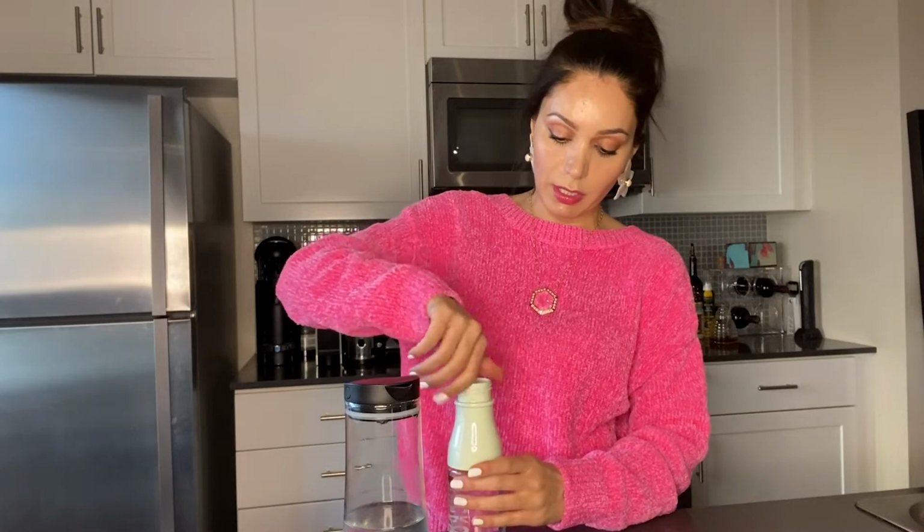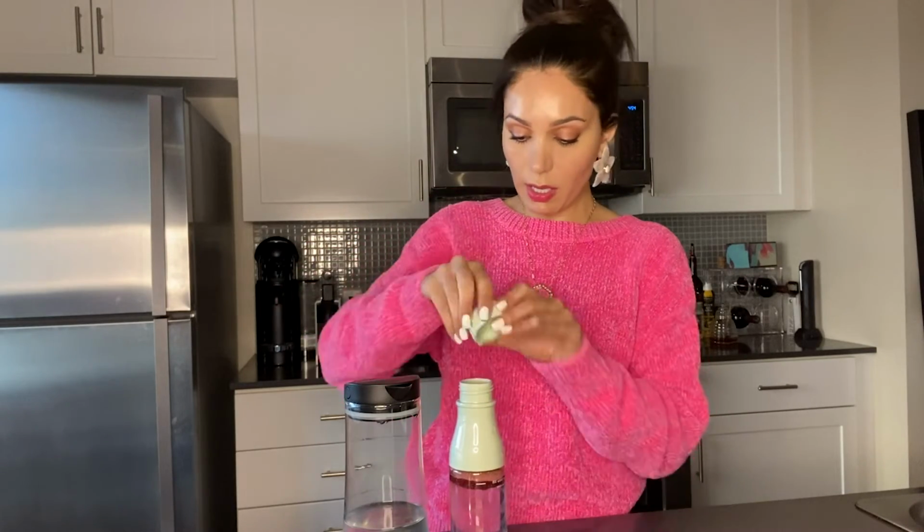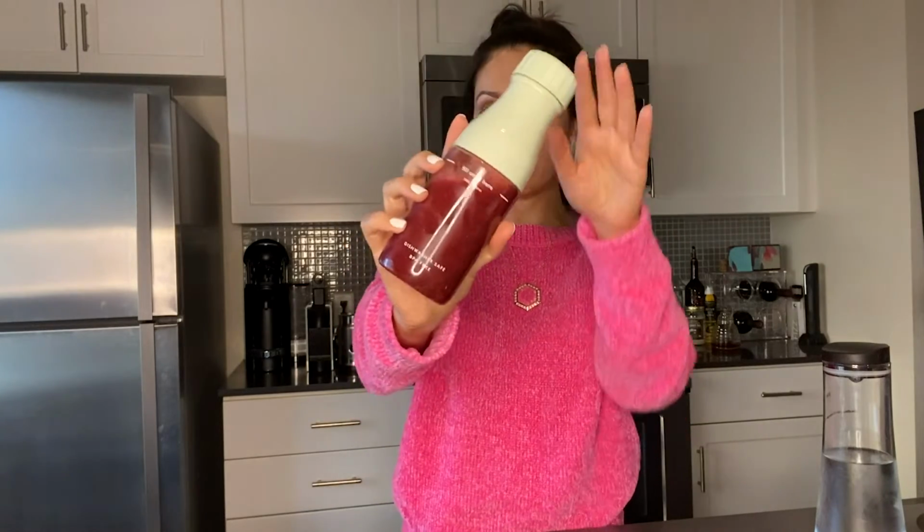All right, so I added my cold water, my powder smoothie, and let's put this back together. Okay, this goes on top, and you shake it for 45 seconds. All right, that was a nice little workout. Here is the final result, as you can see, and I can't wait to taste it. Let's see.